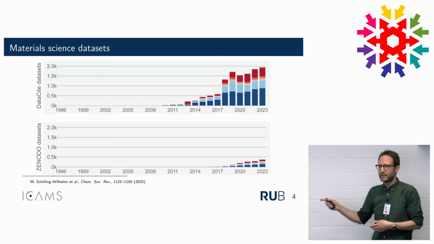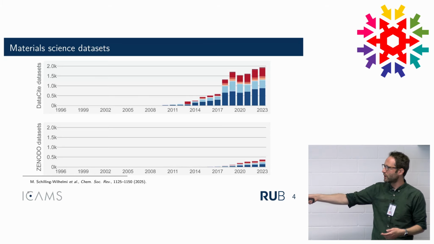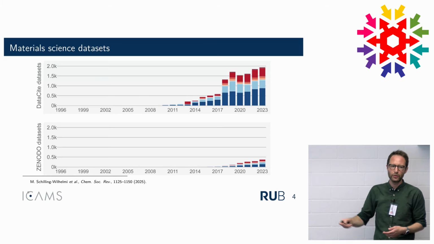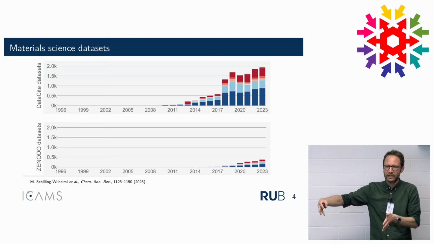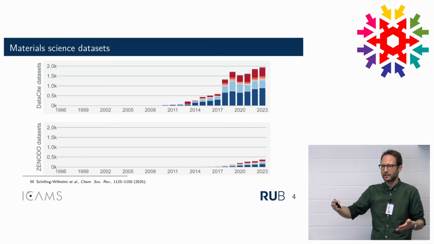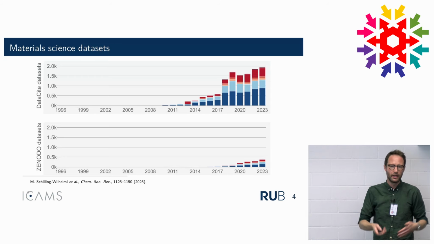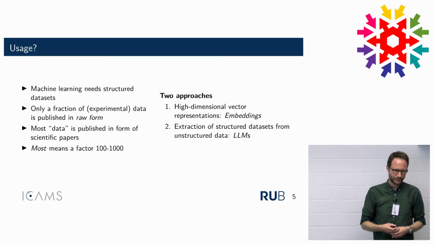And the big question here is, even if you had 200,000 per year Zenodo data sets, I'm not sure if you have ever tried to get multiple Zenodo data sets and use them collectively. They're not connected like in a framework like NOMAD or other larger databases. So it's very heterogeneous, like the scientific literature.